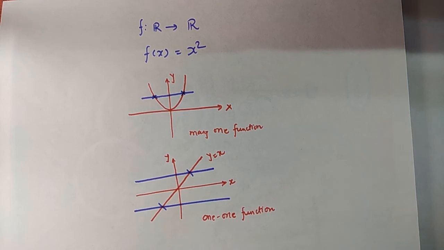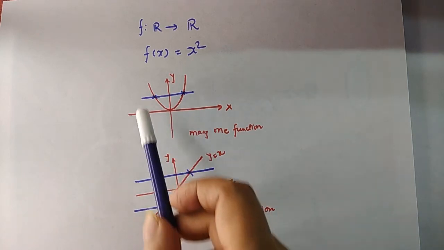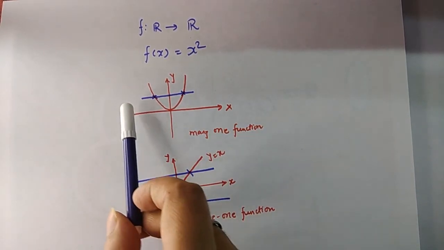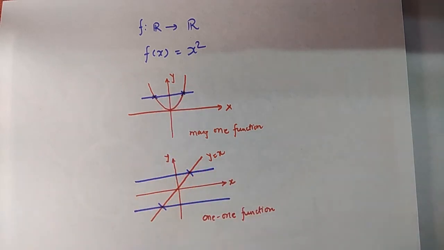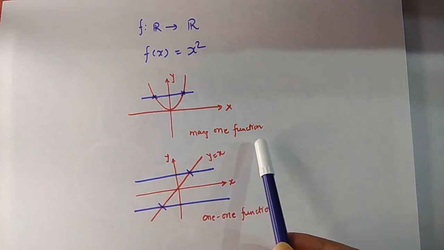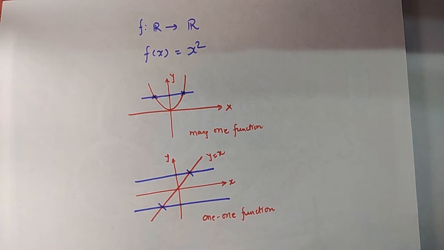Let us see some examples. Consider the function f from R to R, f(x) equal to x square, which is the standard parabola. Now this is a horizontal line which intersects this graph at 2 points, as you can see. So it's a many-to-one function, as we have already seen. Consider the identity function y equal to x. Any straight line parallel to the x-axis will intersect the graph in at most one point, in fact exactly 1 point. So this is an example of a 1-to-1 function.